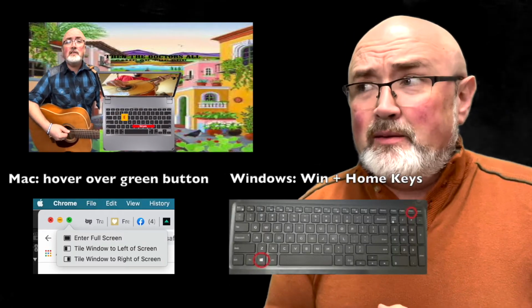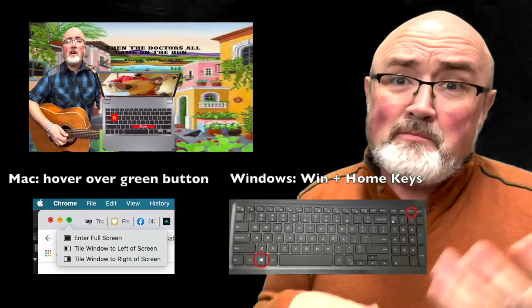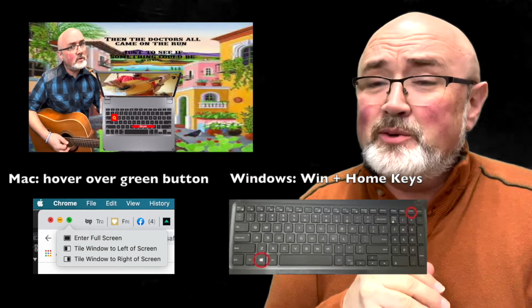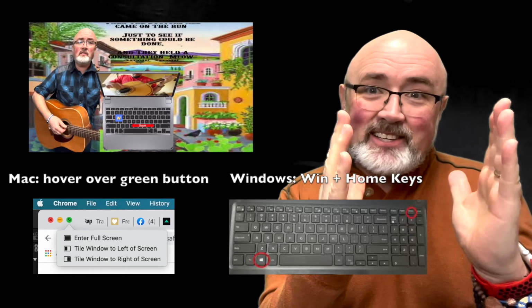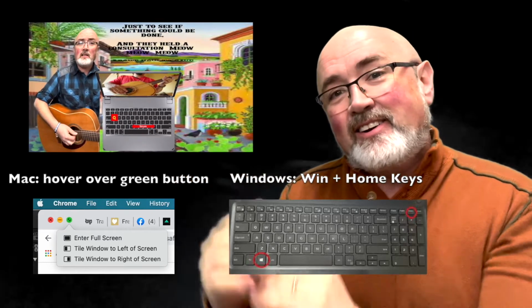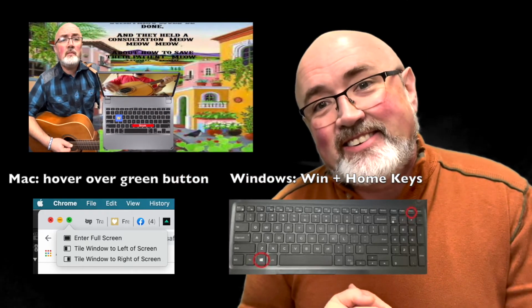There's also a trick that you can do, and it depends on what kind of computer you have. You can do a side-by-side screen. So you can split those screens. If you know how to do that, great. If you don't, don't worry about it. You can look it up on Google, depending on what operating system you have. Macs and Windows machines do it differently, but it's also a great way where you can see the video on one side of your screen and play your guitar on the other side.